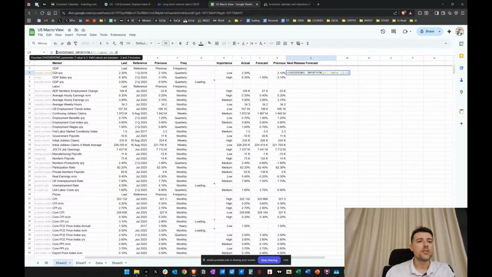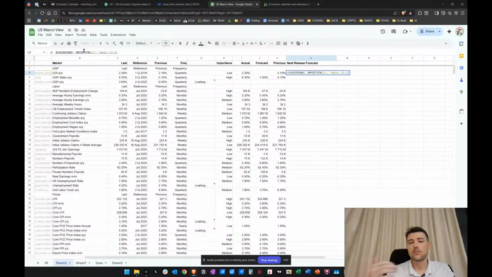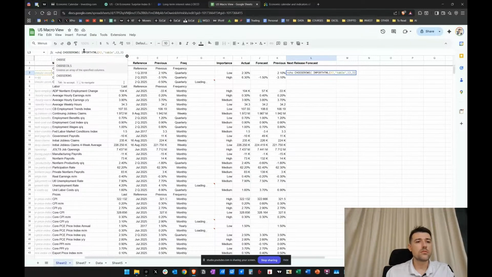So we can just build a standard formula for the ones that have it, and then if someone doesn't have the next release, then it will just give me an empty cell. So I need to select the third row, and then I choose the fourth column.